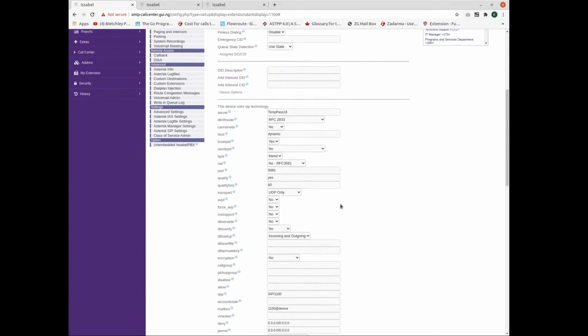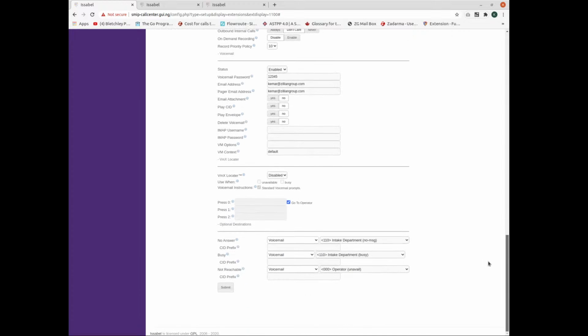So basically the way this works that I've set up here is the person makes a call, they go to the IVR, they press 1 for intake if I'm an intake worker. They go to intake and they say, you want intake for whatever the case may be, and they press 1 again. So now it's supposed to ring my phone. My phone starts ringing. If I do not answer in a certain amount of rings, it will go to the top one. If I am on the phone and they get the busy signal, it would go to the second one.